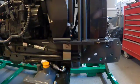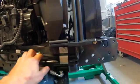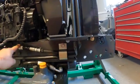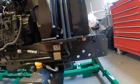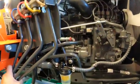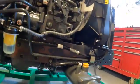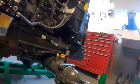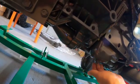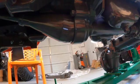All right, now that I'm lying down on the ground, these pipes here, transmission oil cooler, obviously, goes to the back. Super well made, no issues there whatsoever. My lines for my loader, really nice, nothing to complain about here. So you got this pipe that covers the joints and the splines and everything for your front drive shaft.